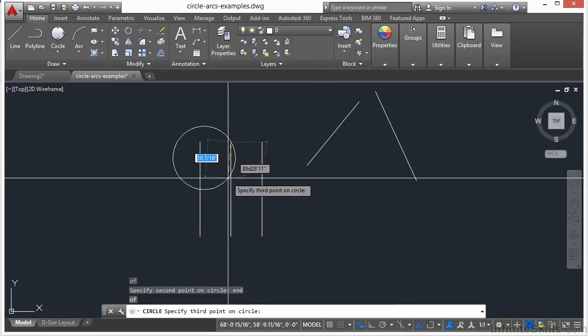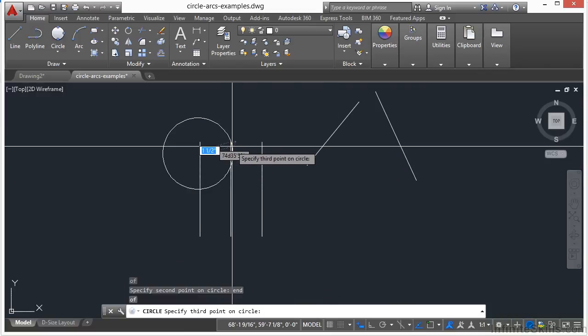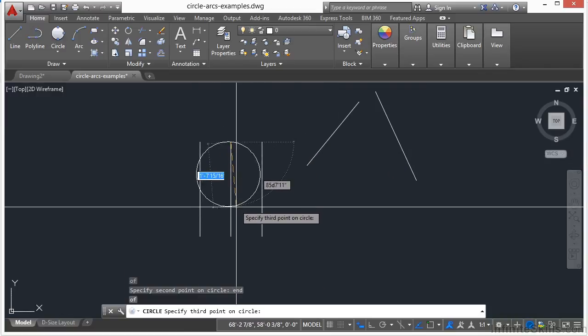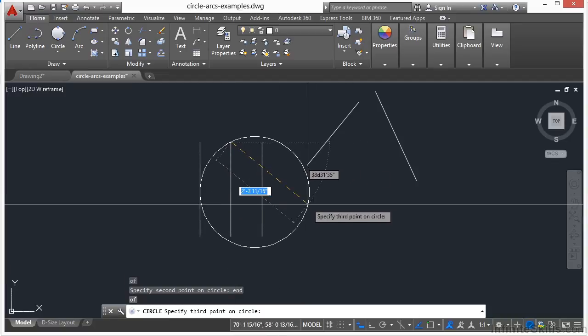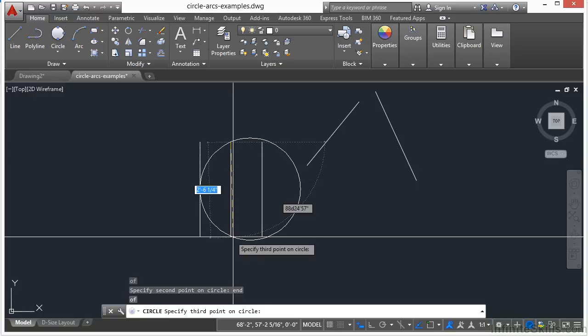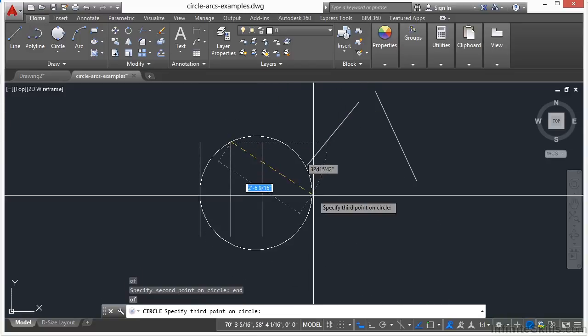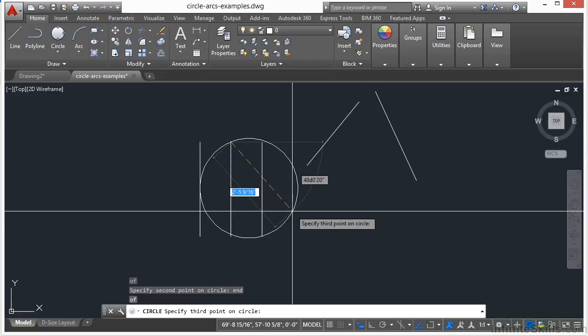My circle is going to pass through the middle of this line on the left and through the top of the line on the middle line here. So as you can see now, I'm also trying to locate my 3rd point. Now that could be anywhere. I could pick the bottom of this line down here. I can pick point over here. I can go anywhere with it. Point is that using the circle 3P method is that the circle will pass through those 3 points.